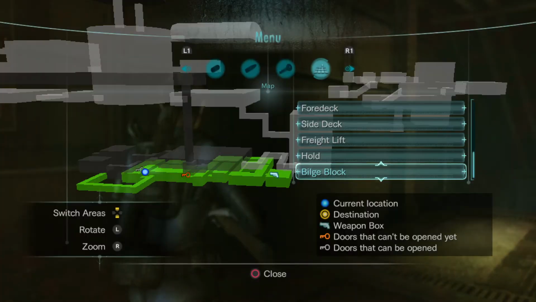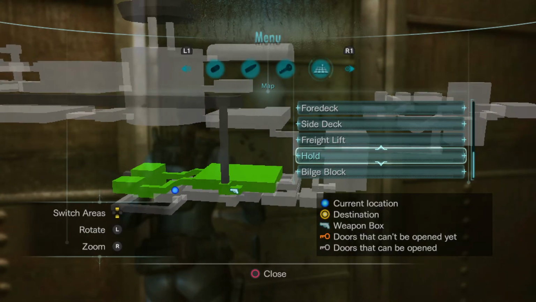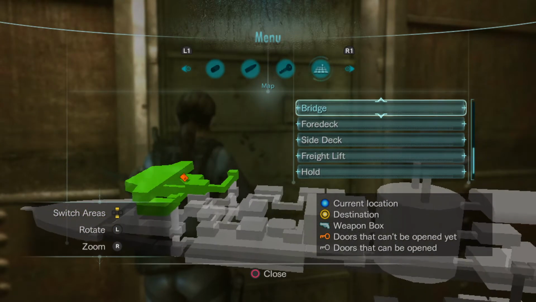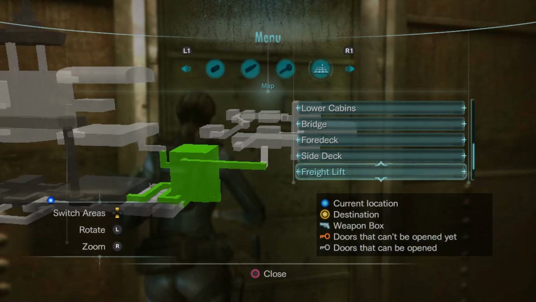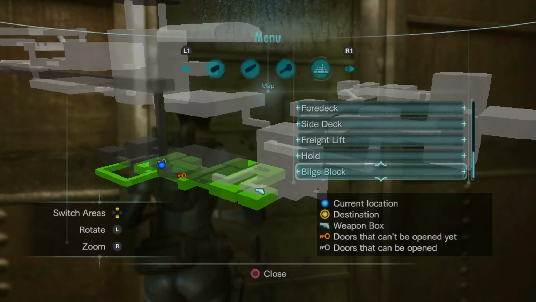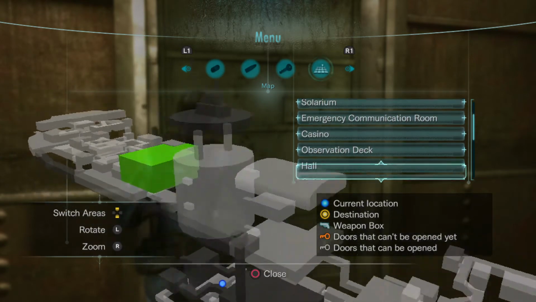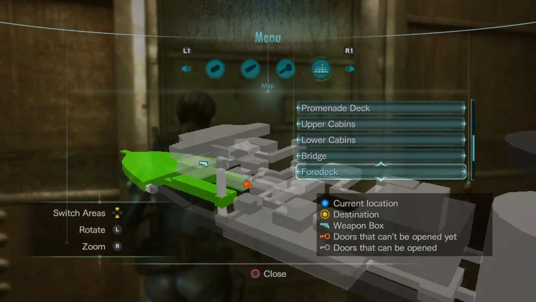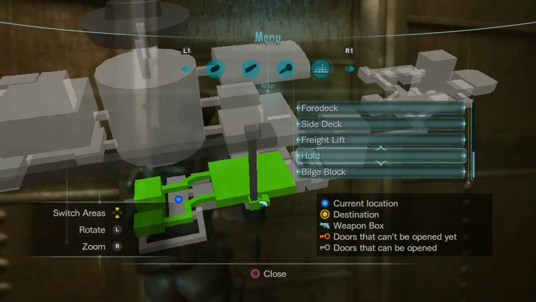Right. Bridge, no, oh, oh. I haven't got a rotation. Is my team glitched out or something? That's really weird.